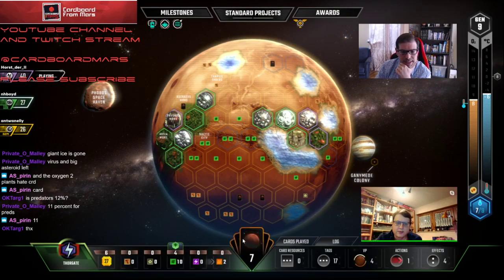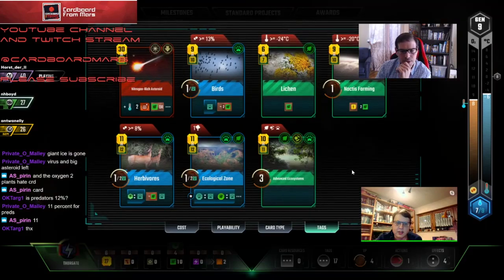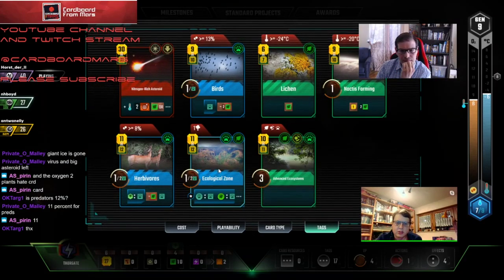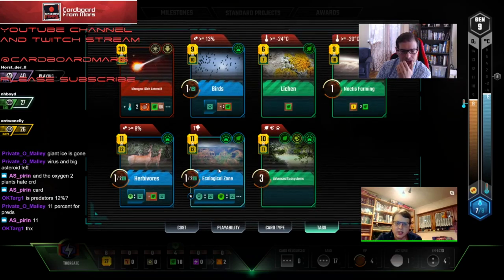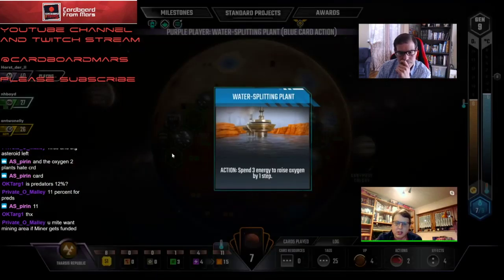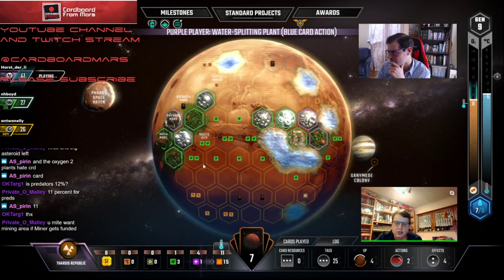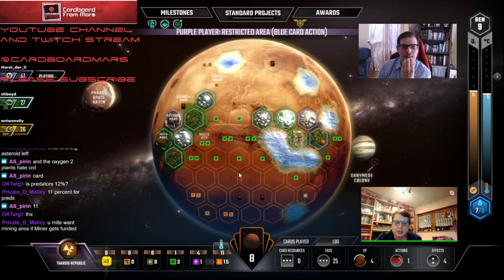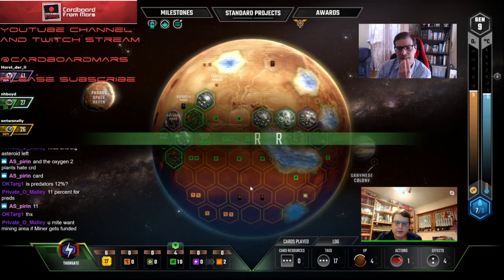Okay, so let's take a look here. We've got 27 cash. We want to play herbivores, eco zone. That gives us a 20. Eco zone and then herbivores, we can play eco zone here. Yeah, that's fine. We don't have a chance at miner. Yeah, no chance.